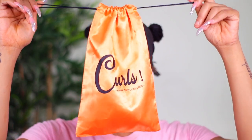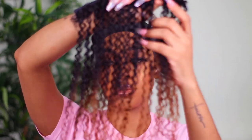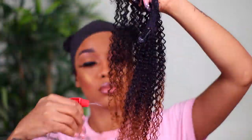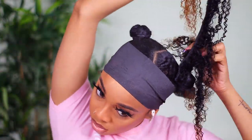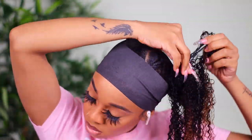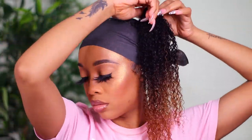Okay, guys. So for the hair, we're using Curls and Curls clip-ins, and this is their thick, kinky, curly clip-ins 3C/4A, and it's 18 inches, 220 grams, and it's in an ombre color, and that simply means it's dark at the root. Then there's color at the ends, and I think this is like a number 27 color or 30, I don't know, but it's ombre.